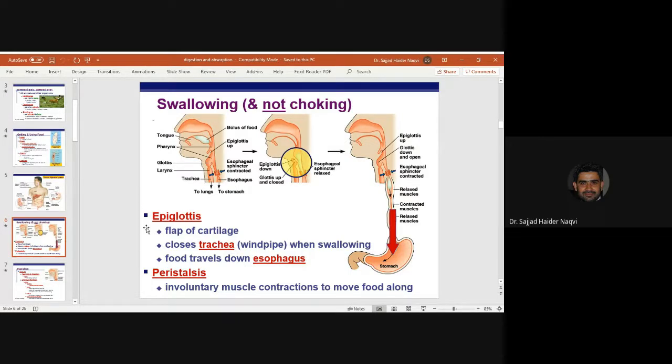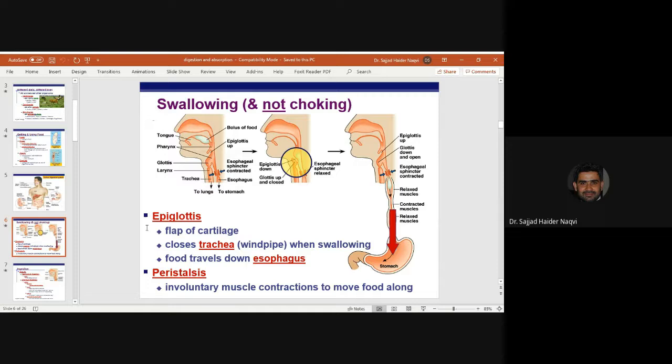While in some cases, you might have seen that when you are doing a lot of activity, or speaking a lot, or eating something in a hurry, it might happen that this bolus of food, instead of going to the digestive tract, will go towards the respiratory system, and that is what we call choking, because the food is not allowed to go in that part, and that's how there is a phenomenon where the food is vomited out.